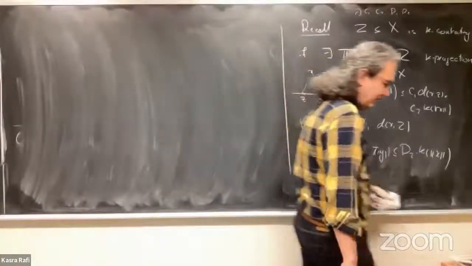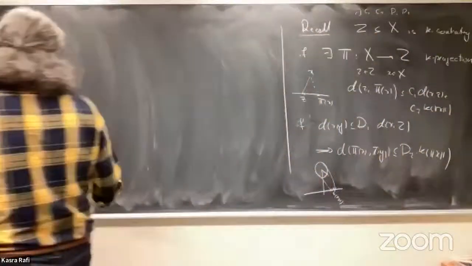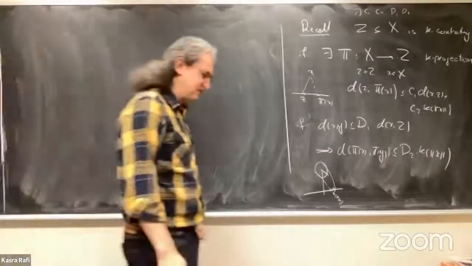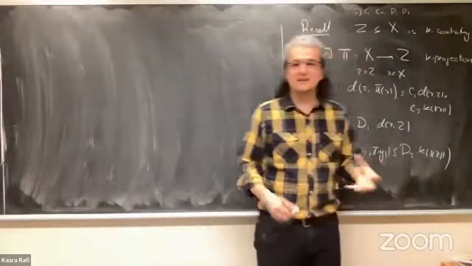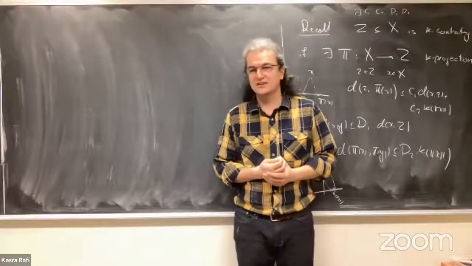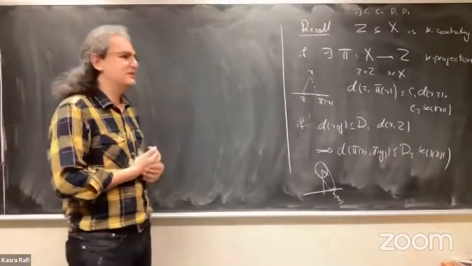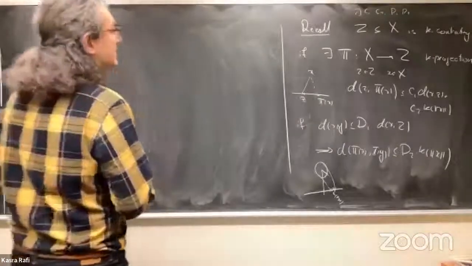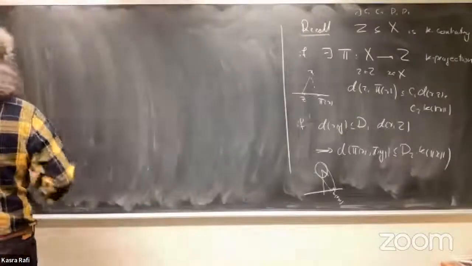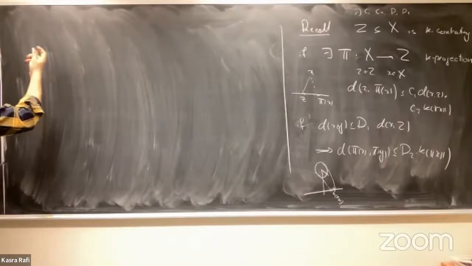So let's talk about why the closest point projection is not so good. First of all, the closest point projection depends on the generating set. If you change your generating set, things go crazy. For an example of how crazy things can go, you should look at my paper with Yvonne Verberne, maybe in some open class group settings, where you have the axis of a pseudo-Anosov and we show that it's not contracting. So you really have no control over what the closest point projection is.